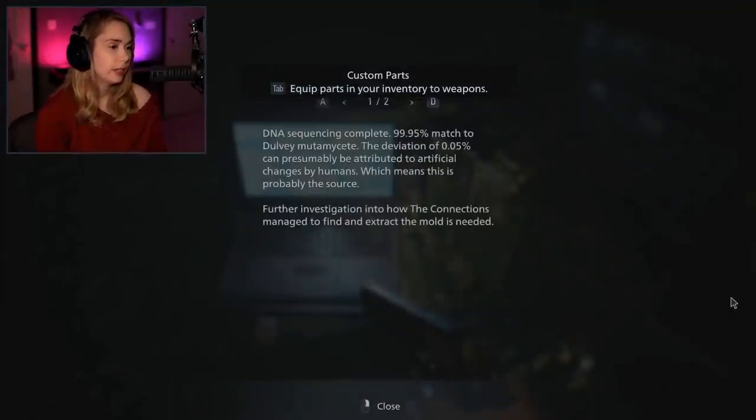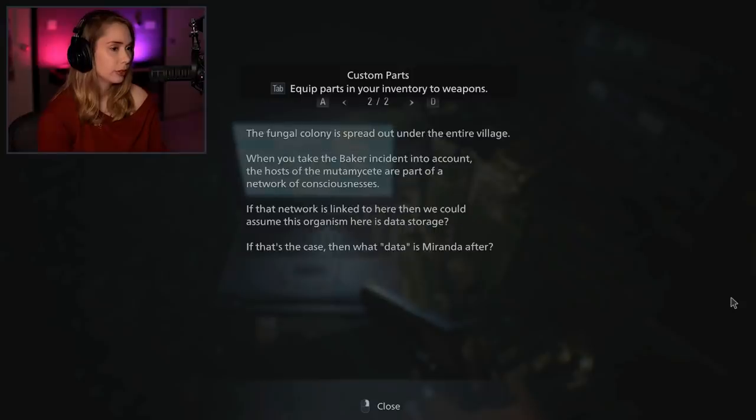DNA sequencing complete. 99.95% match to Dalvi Multamycete something. That's what they mentioned in 7. The deviation of 0.05 can presumably be attributed to artificial changes by humans, which means this is probably the source. Further investigation of how the connections managed to find and extract the mold is needed. Fungal colony is spread out under the entire village. When you take the Baker incident into account, the hosts of the Muta Mycete are a part of a network of consciousness. In that network, if that network is linked to here, then we could assume this organism here is data storage. If that's the case, then what data is Miranda after?